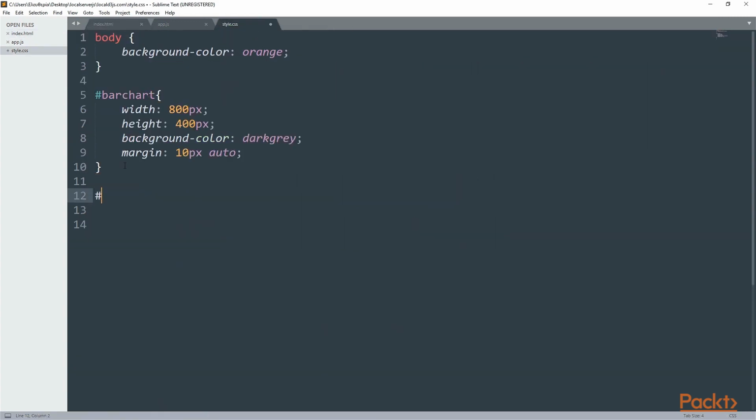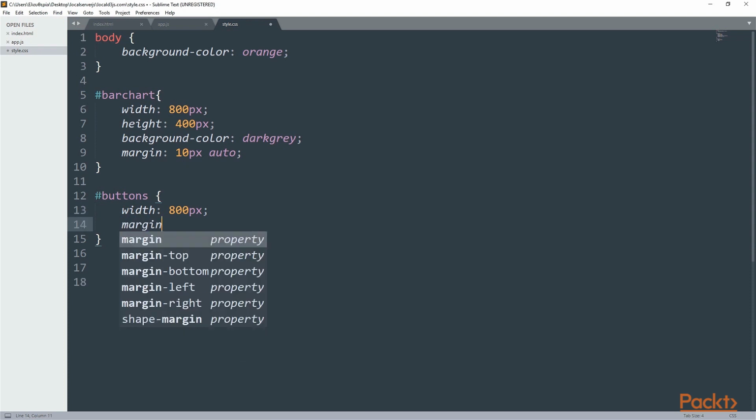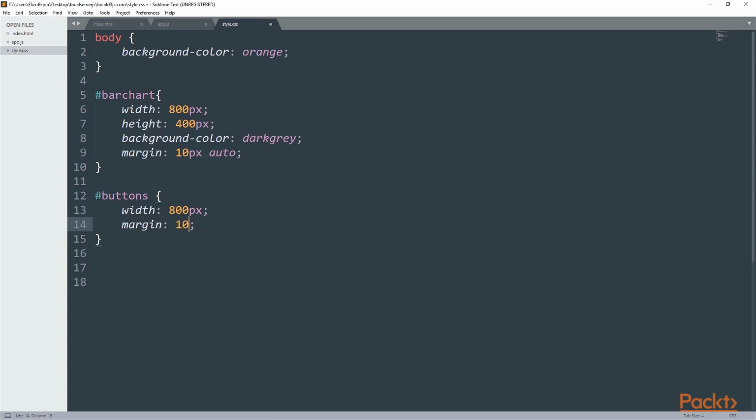Although we have some styling which is coming from Bootstrap, I think that I want to add something more. And it's going to be the same for all our buttons, so that's why I'm using the ID buttons. I want to have a width of 800 pixels, and I'm doing that in order to be the same as the bar chart. And the next thing I want is the margin, which again is going to be 10 pixels and auto.